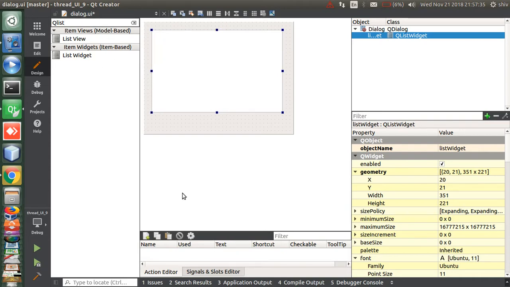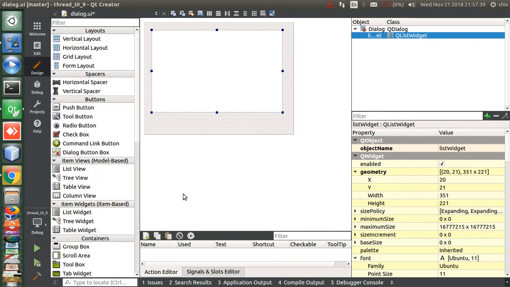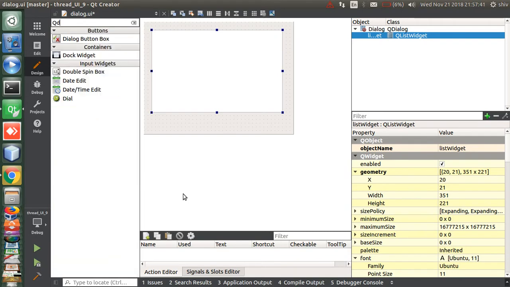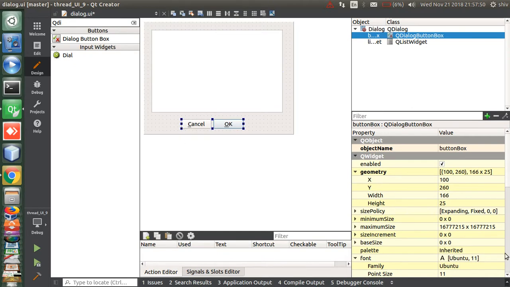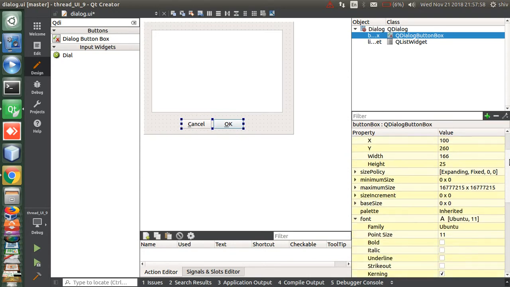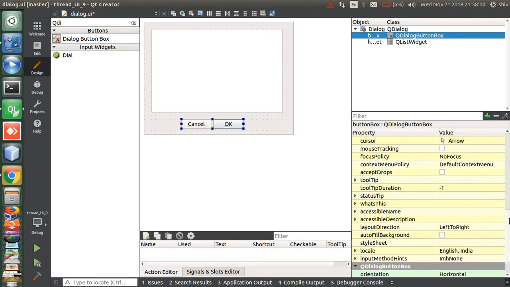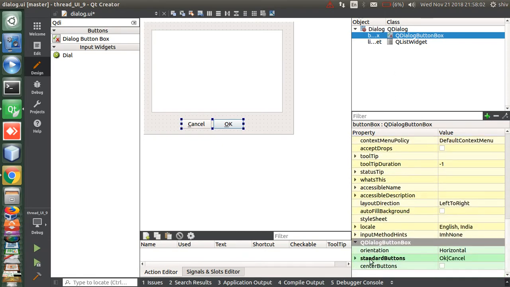Okay, now we will type QDialogButtonBox, and drag it to the design form. Here we will take reset and close button. So click on this QDialogButtonBox and scroll to the property window and go to standard buttons.